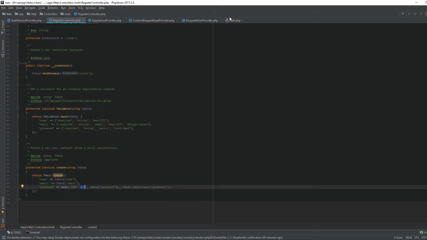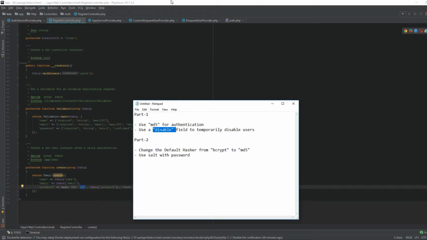So let's get to the next part. In the next part I will show you how you can implement the disabled field.